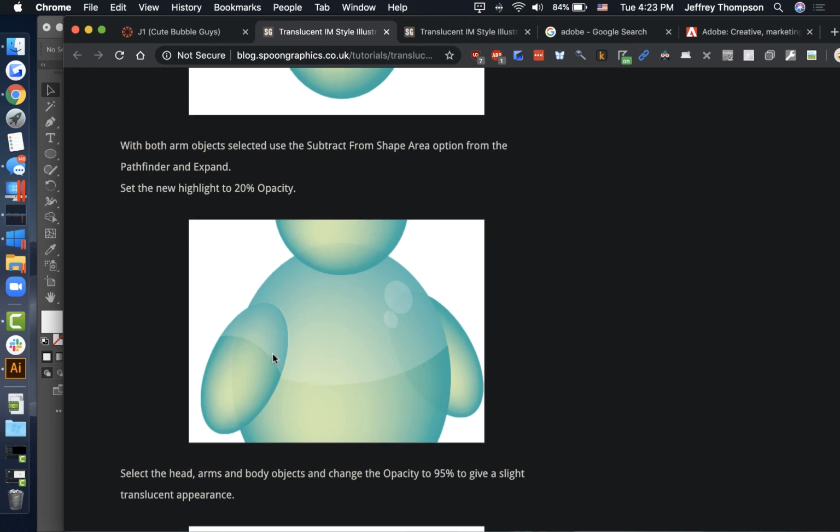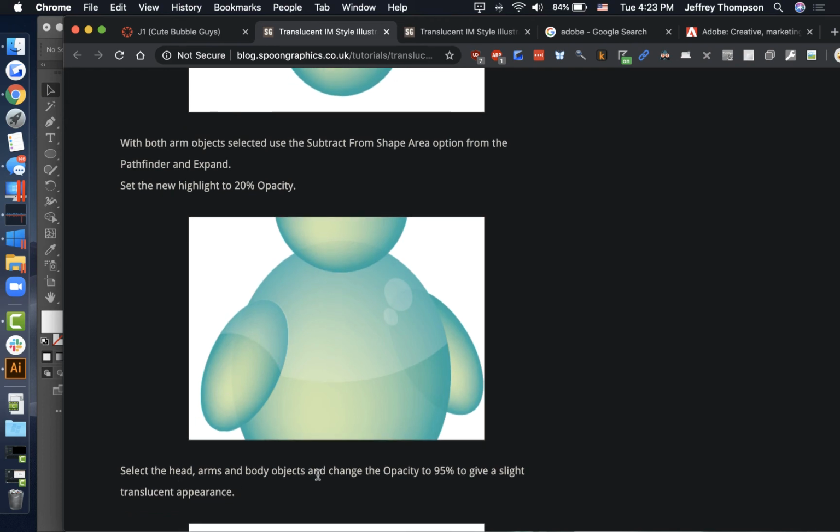Then they want us to select the head, the arms, and the body objects and change those to 95% to give a slight translucency effect. So select the body, the head, and the arms and set them to 20%. Excuse me, 95%. Okay.